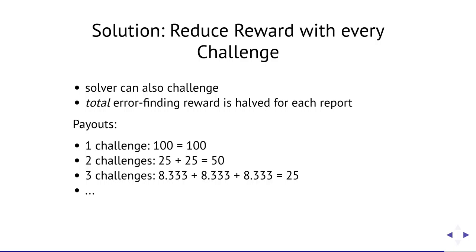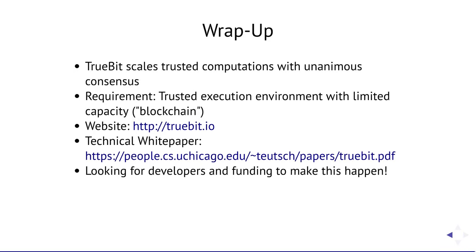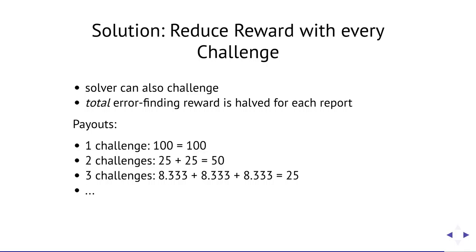So if we only have one challenge, this is usually just the solver challenging him or herself. The solver will get a reward of 100. That's just some fixed number. And if there's another challenge, then the two challenges will both get 25, and in sum, 50. So if the solver shares that information with someone, the solver's reward will decrease from 100 to 25. So that's not something you would like to do. And also, if you are a verifier and acquired that information by rerunning the computation yourself, you also don't want to share it. Because then, if only you and the solver found that out, your reward decreases from 25 to 8.3. So, yeah, that's the way you can solve this information sharing problem.